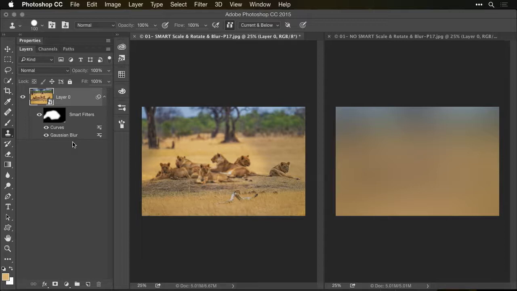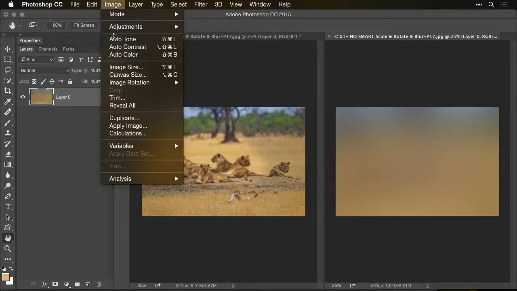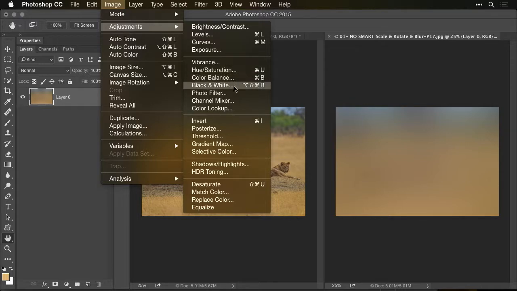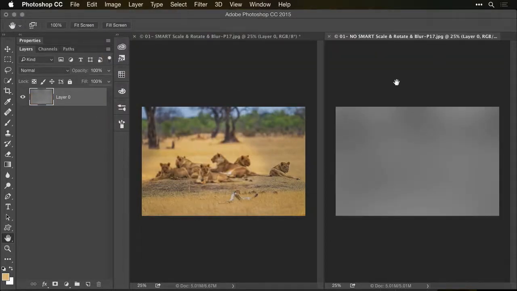That means that now we can apply our adjustments in multiple ways. We have 3 ways to apply an adjustment. A direct adjustment. A direct adjustment is when you're not working with smart objects, like the image on the right. You can usually go to Image, Adjustments, and choose something. In this case, I made it black and white, but it's permanent. Save and close that image, and there's no way to get it back.